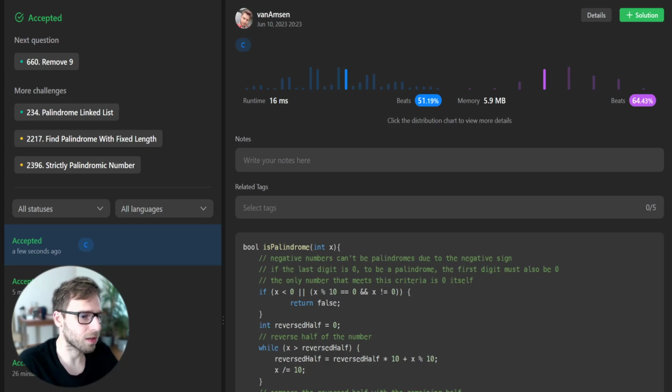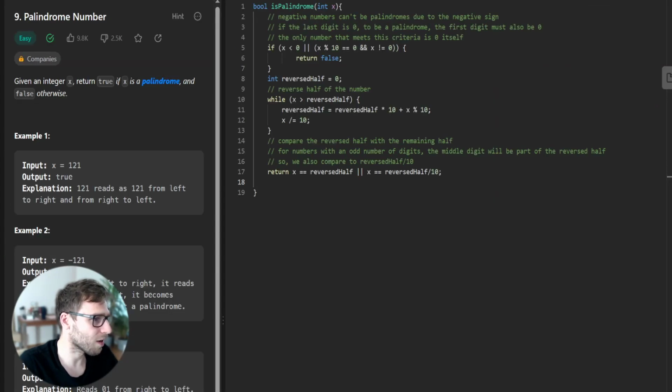I hope it helped, and it's very simple, and we didn't convert it to a string, as per the task requirements. What we do is reverse half of the number and then compare it with the other half, and we can determine that we have reached half of the number when the original number is less than or equal to the reversed number. This part of the code for the reversed half is just constructing the number, very simple. Multiplying by 10 moves it to the left, and then we use modulo 10 to add the last digit, and then we divide our temporary x number by 10.